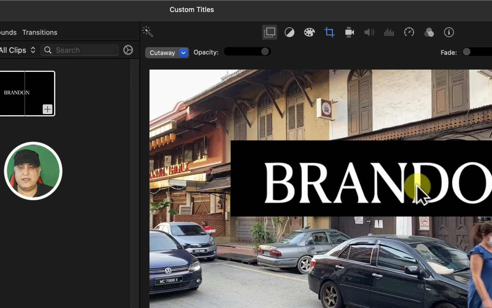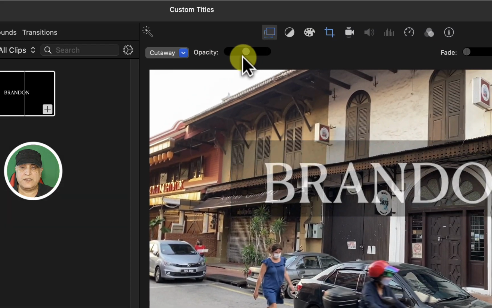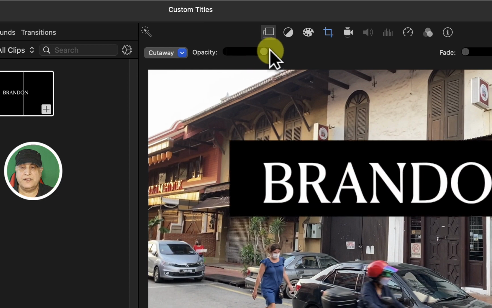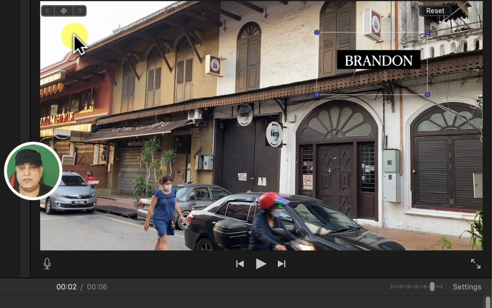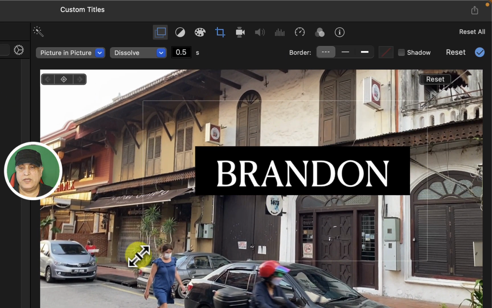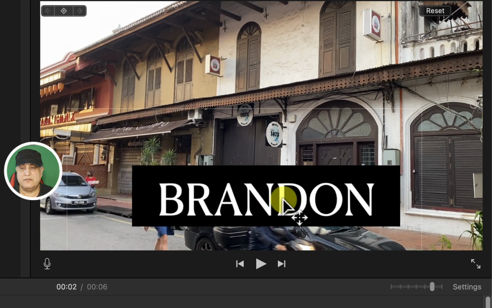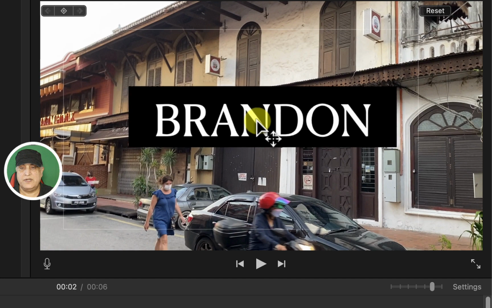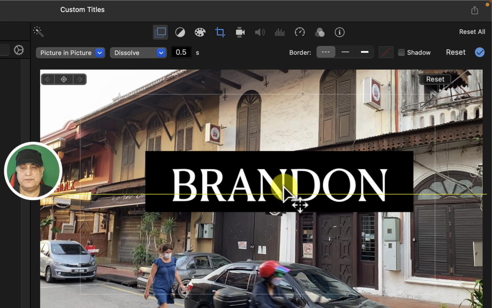So now you can see that this is right there in the middle, and you can control the opacity of the whole thing including the words, and if you put it as picture in picture, you can actually control it the way you want, make it size big or small, or you can move it here to the right, up, down, or right in the middle, which is indicated by those yellow lines.